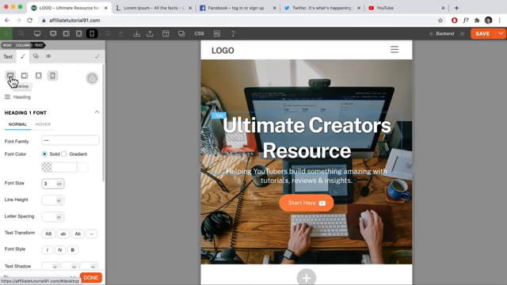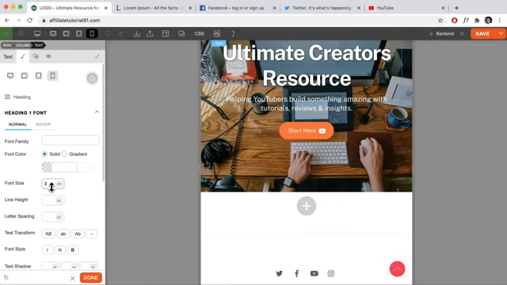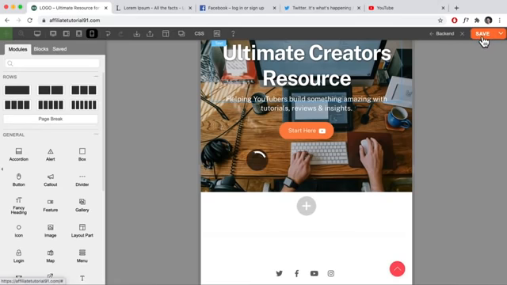If we click back onto the desktop version, then what you're gonna notice is that it goes back to that specific size. So you can go back over here and that changes, right? So you can even change the color and you can edit it however you like, specific for mobile devices only, okay? Click on done, save, and let's close that.